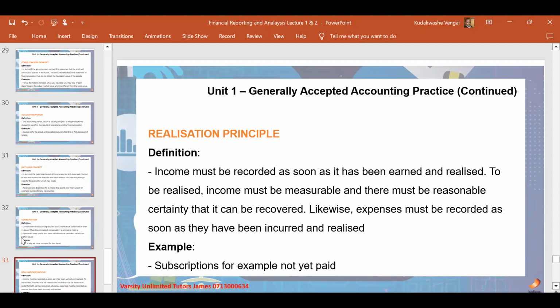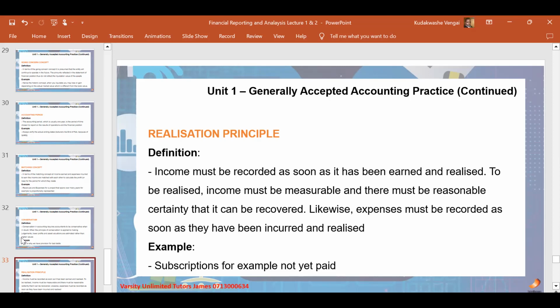So for example, a subscription. If someone subscribes for our services and we are pretty sure that they are going to pay us for those services, we have to record that as income, even though the actual cash has not been received. So someone has signed a contract with us that in 2023, please build this house for me. And we are sure that this person is going to pay us money. We don't have any doubt that this person is going to pay us money. We record the income. We have income, a house that we're going to build for 300,000 rand. So we record it under our income for 2023.